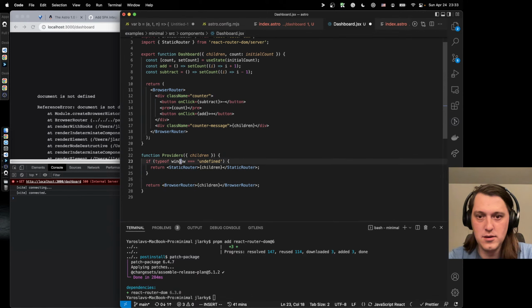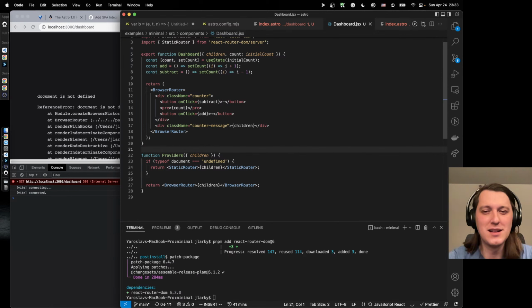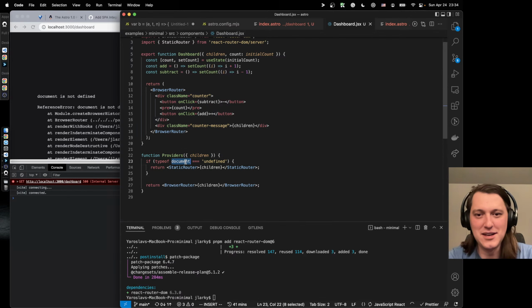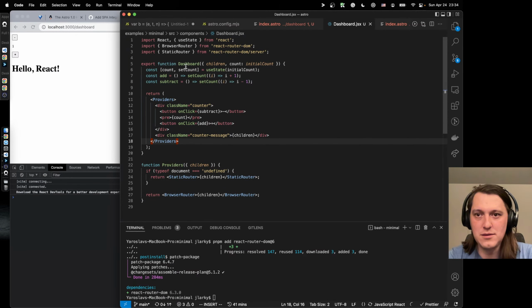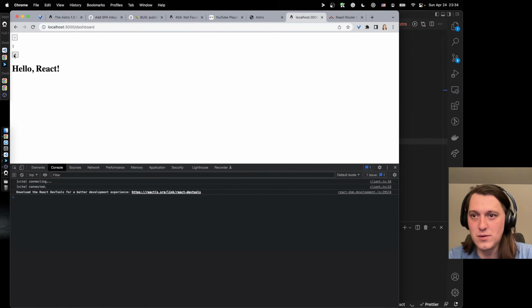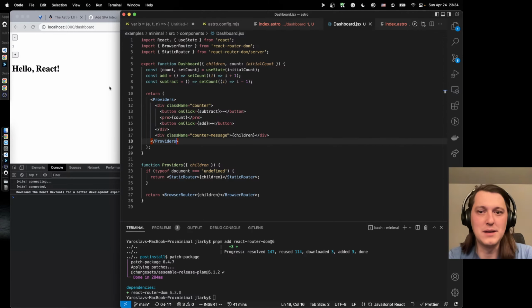I think it should be not window but document. I know about this because Deno has window but doesn't have document, and everyone is checking for client side with window, but we should eventually try to move to checking for document. Anyway, so let's return this. Oh no, that's where we do provider stuff. Okay, so now we have all of this stuff and it doesn't complain.